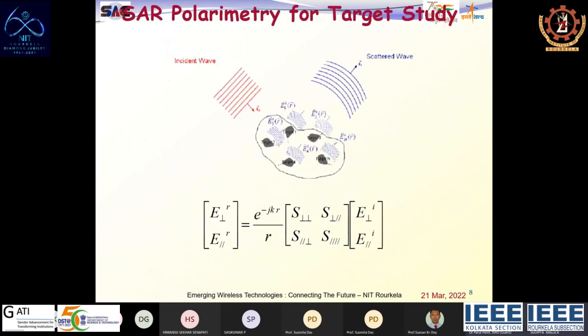So in a typical polarimetry, what happens is, as I mentioned, you have an incident wave, it interacts with the target, and then you have a scattered wave. So the incident wave is modified based upon the scattering matrix of the target, the scattering in your horizontal and vertical, like and cross polarization combinations you can have. That will tell you the entire scattering property of the target, from this scattering matrix, and of course the spreading losses. So that's what you get in turn, the received scattered wave.